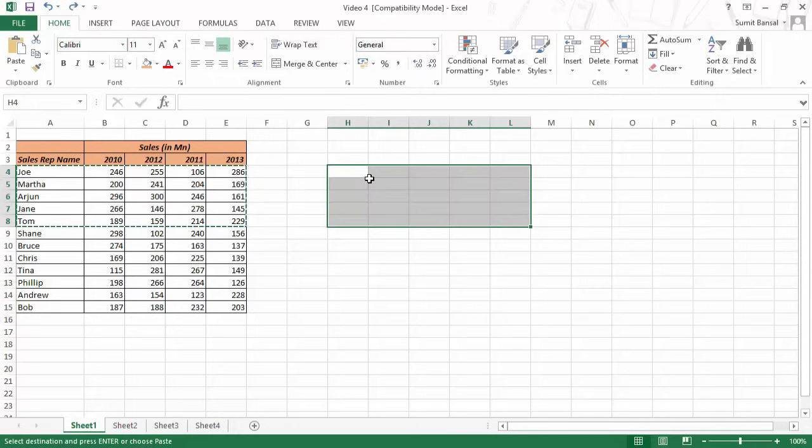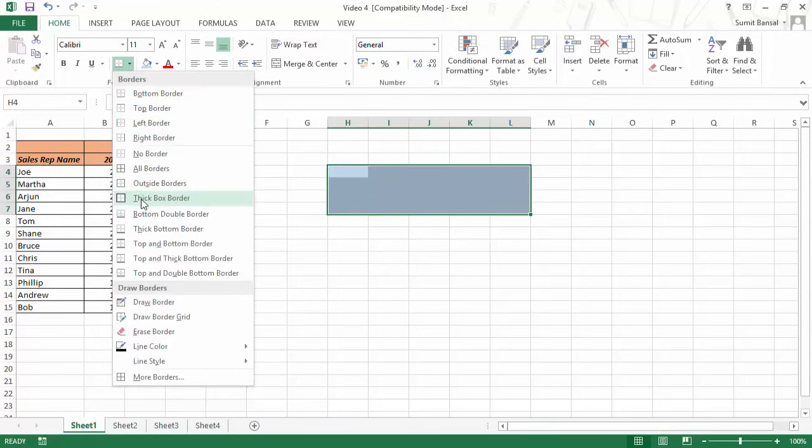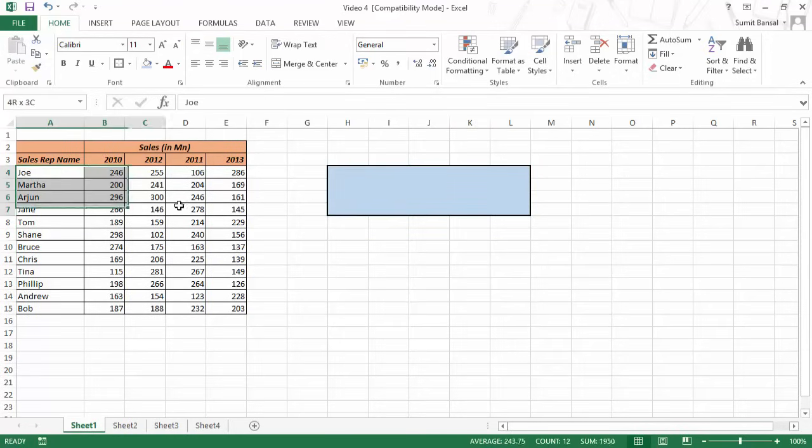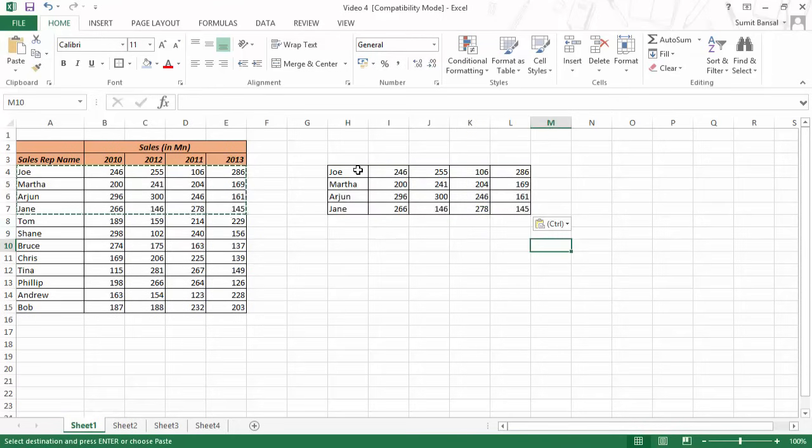So let me give you an example. Maybe you have this range of cells where you have this color with a thick border, and you want to paste this data here. But when you come here and paste this data, you can see that the earlier formatting goes away and your new formatting is applied, and maybe you do not need that. Maybe you only want to paste the content. Then you would need some flexibility in terms of pasting the data.